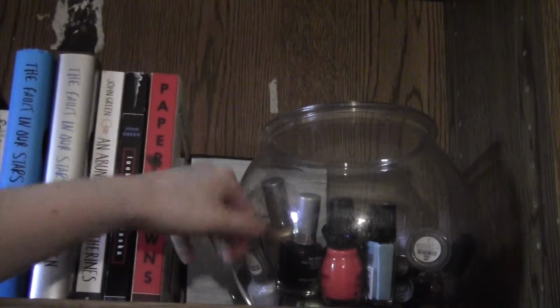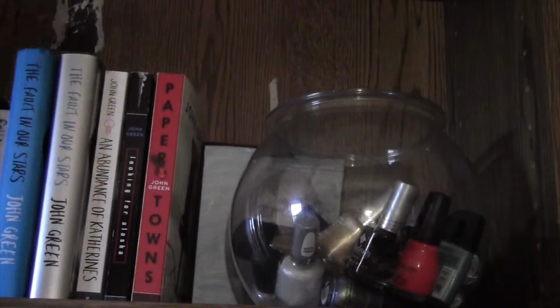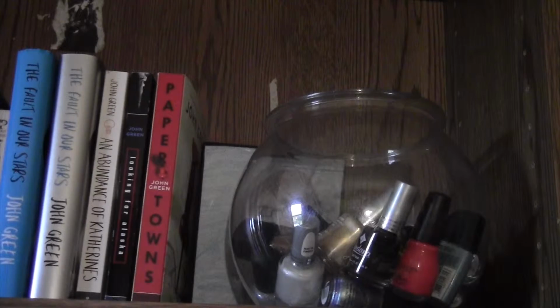And then I will show you what is over here. I have this photo that was drawn for me by one of my close friends, Natalie, for a Christmas sometime ago, and I still keep it to this day, and it stays on my bookshelf because it is a very friendly reminder of that Christmas and everything like that. And that was around the first time that I had met her, so it definitely is a very great reminder. And then in front of that, I just keep this bowl of nail polishes. I don't know why, but I do.